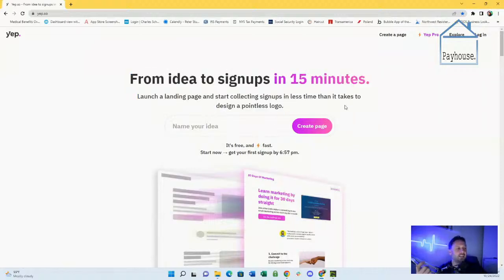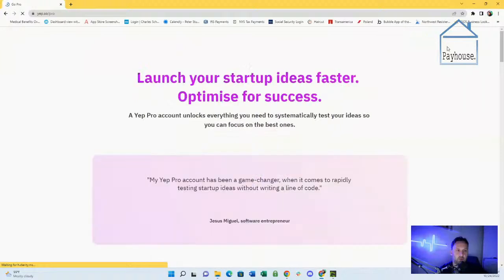And I think the sign of a great page is that I know exactly why I'm here. In the first 2 seconds that I'm looking at this, I know exactly what I'm supposed to do here. I know why I'm here and I know what to do. I'm not going to create a page yet. I'm going to go through this because I also want to point out this. Yep.pro. I'm not sure what that is exactly. Maybe that's a tier of service or something.